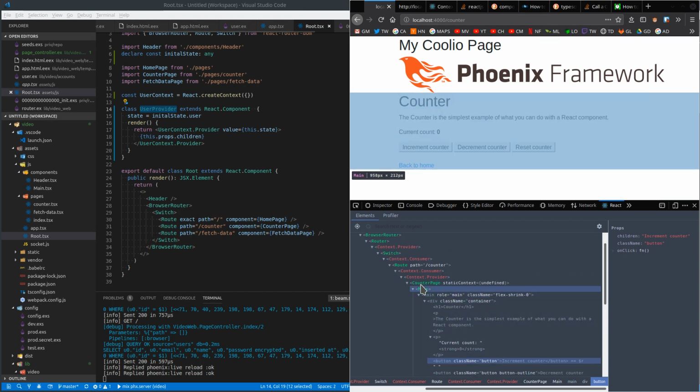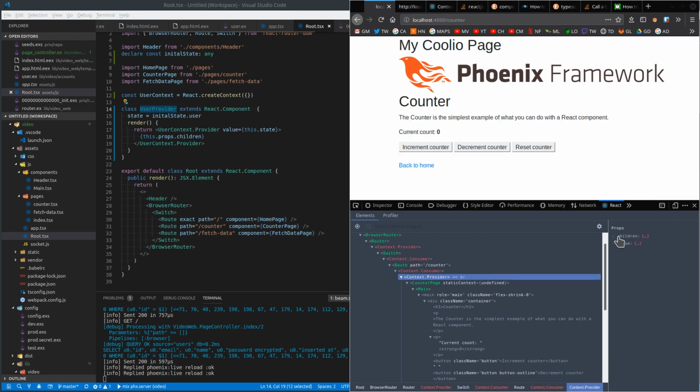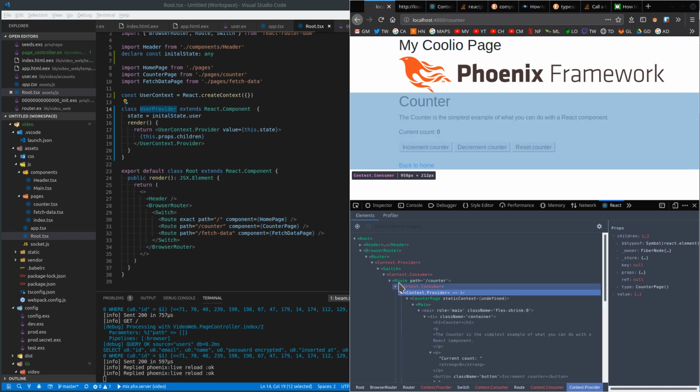Where does this exist into? Context consumer, context provider, context consumer, switch. Apparently at some point we had most of this. I'm pretty sure I didn't set this up though.